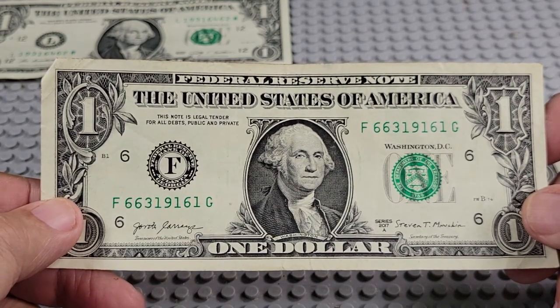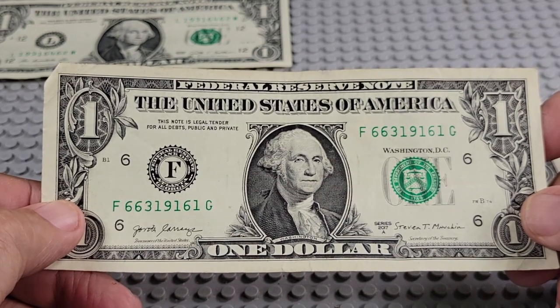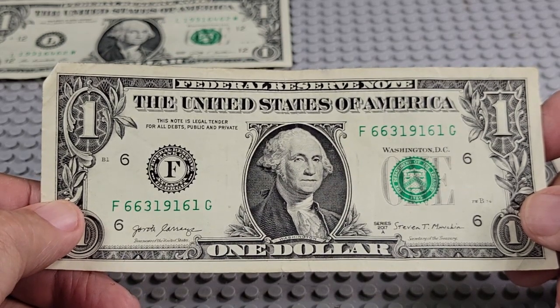2017 A, F and a G, 19, 16, 2 6s, 3 1s, 3 6s.